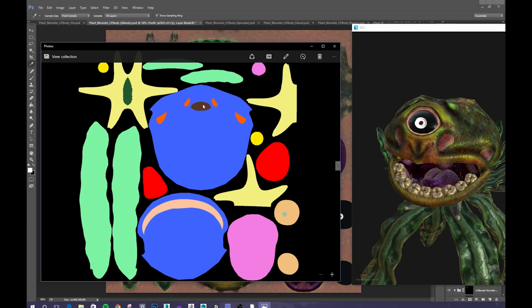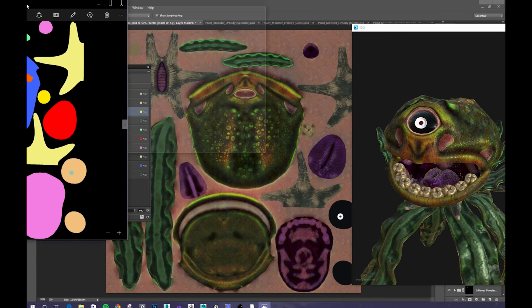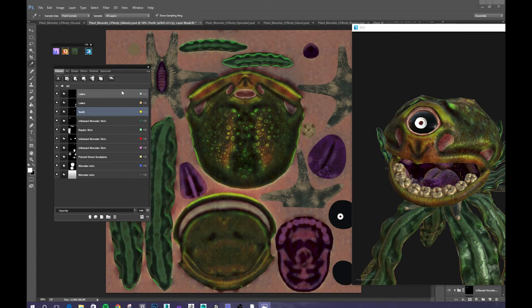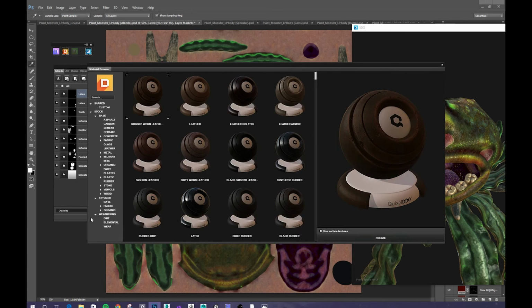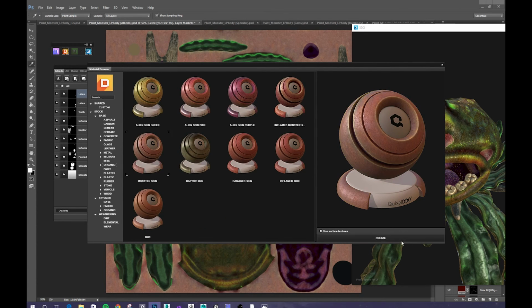Alright, and I think this is the last thing we're going to do. We're just going to change the color of the eyelid. So just add some more monster skin on it, and this one's going to be pretty easy.